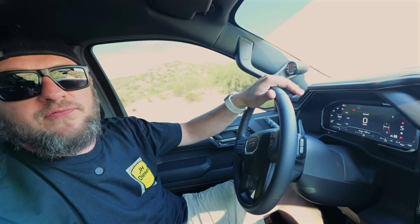This is a very, very nice place to be in terms of driving cockpit. Very much love it. At first, I missed my Ford steering wheel because the Ford steering wheel just felt beefier. And in a big truck, the beefier the steering wheel, in my opinion, the better. I got very much used to this to the point where in 1,500 miles, I haven't thought about it until I just mentioned it for this video. And I think I'll forget about it again going forward.